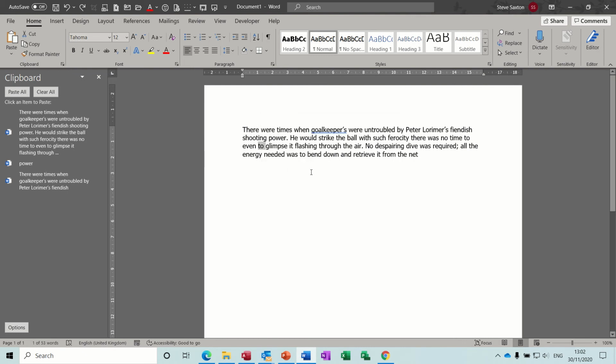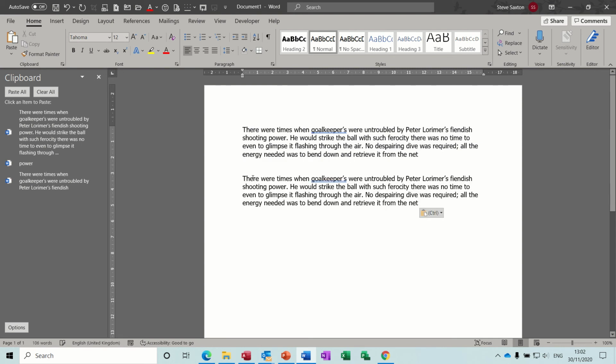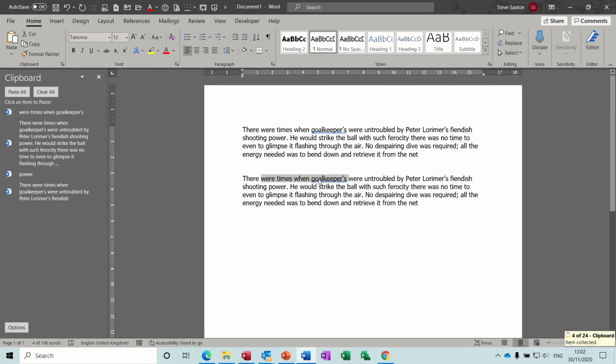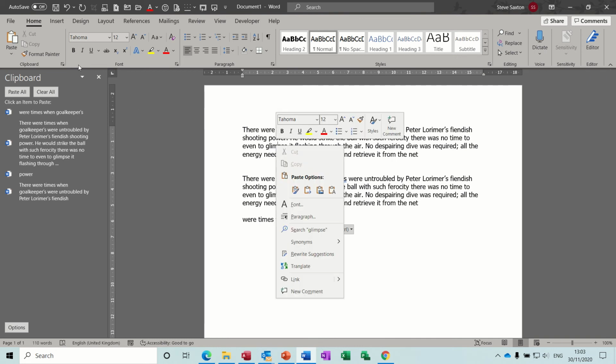Now the key command to copy, if I highlight the whole paragraph, is Ctrl and C. So when you do Ctrl C, it copies, and then wherever you want to paste it, you do Ctrl V and it will paste. So if I highlight a phrase and do Ctrl C, you'll see it come up there. It didn't come up before because I'd already done that one, but there you can see that. So if I click down here and do Ctrl V, it pastes it wherever you click. So copy and paste is on the right mouse, on the ribbon if you highlight something, or a key command.